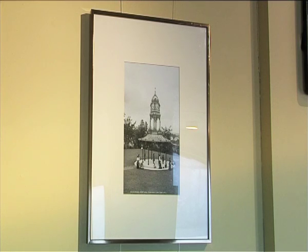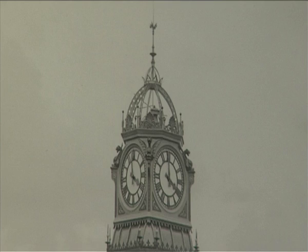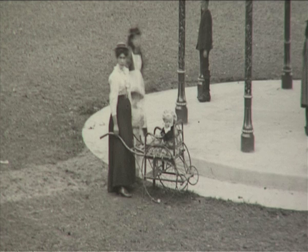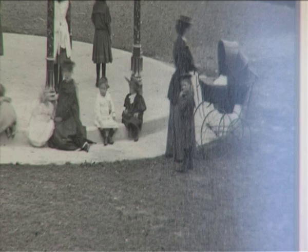The images behind me here of the Fort Hill, of the bandstand in Fort Hill, are a compare and contrast of what it was like then and what it's like now. The bandstand was built as a memorial to commemorate Thomas Plunkett, who was the chairman of the town commissioners and responsible for laying out the Fort Hill. And it has survived. It's wonderful, and as I would refer to it, sometimes time stands still. The clock doesn't work in it. I don't know how long it is since the clock worked in it, but it remains the same. The Lawrence photograph depicts it beautifully with kids playing and beautifully Victorian prams and pushchairs. It's referred to, I think, by Nixon as a little slice of Brighton, possibly the finest of its type in all of Northern Ireland.